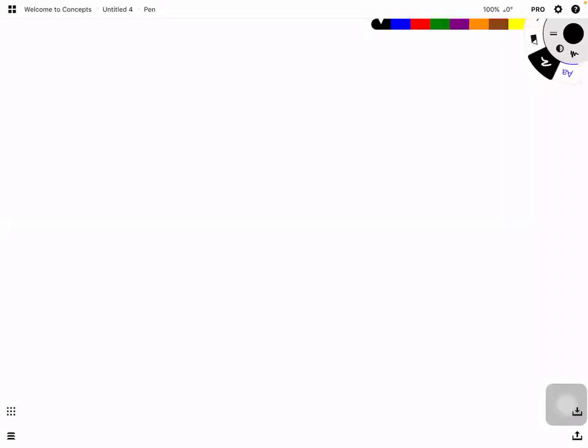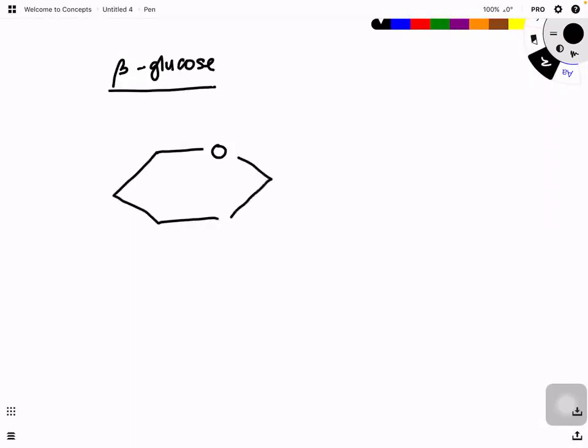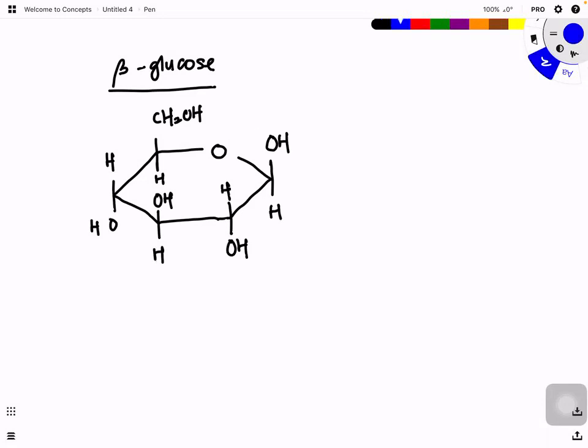So first of all, let us look at what beta glucose looks like. Let me draw beta glucose. As usual, the structure is a hexagon ring, and then we draw the pillow. Carbon number 6 is outside the ring, CH2OH, then H, H, OH, OH, H, H, OH, and because it's beta glucose, the OH is above the ring at carbon number 1. This is carbon 1, carbon 2, carbon 3, 4, 5, and carbon 6 is always outside the ring. Clear?